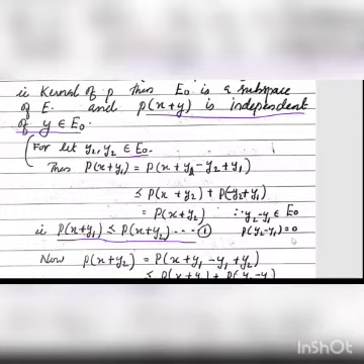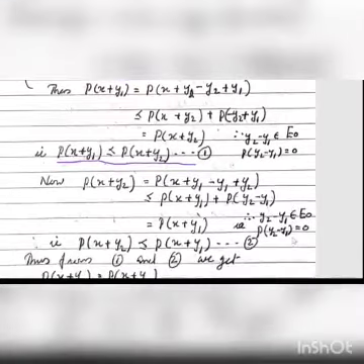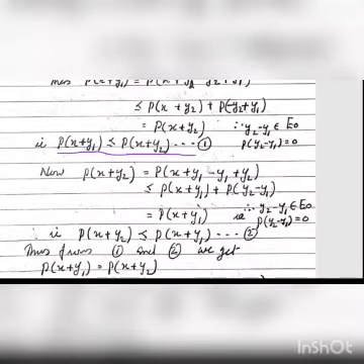Now take the reverse way: consider P of x plus y2, and we get P of x plus y1 plus y2 minus y1. Again we have the triangle inequality, so this quantity is less than or equal to P of x plus y1 plus P of y2 minus y1. Again, for the same reason, P of y2 minus y1 is 0, since y2 belongs to E naught, y1 belongs to E naught, and E naught is a subspace.